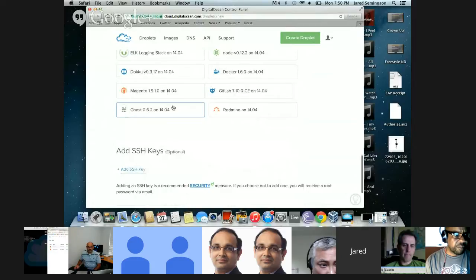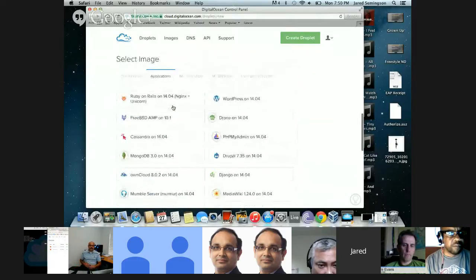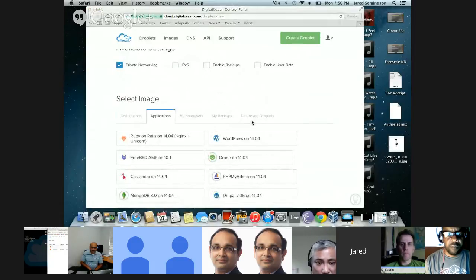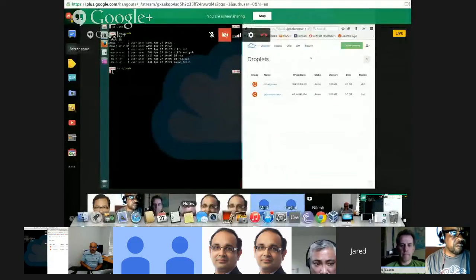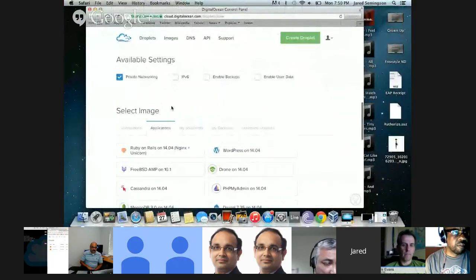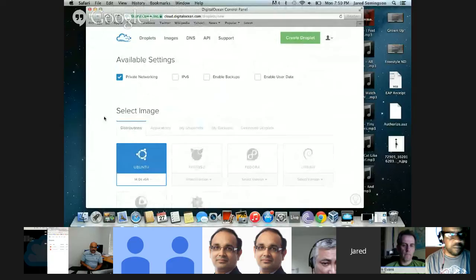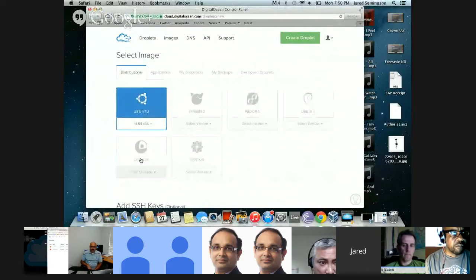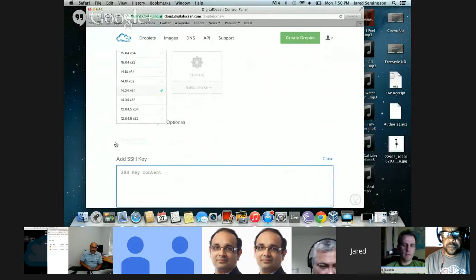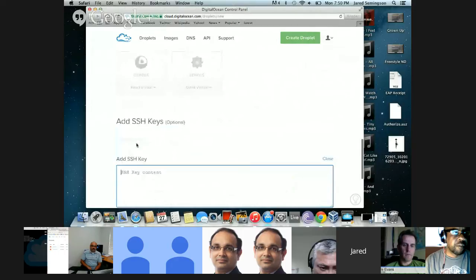We have Jared, I think, playing around. I would like to suggest Jared go to the distributions tab, not your application tab. So you're on the application tab in images. Go to distributions and select Ubuntu. And go down. Yep, that's how you go. So scroll down, add your key there, and click the add key button. Click add key, and then paste your key there in that window. Grab your key and paste it in that window.